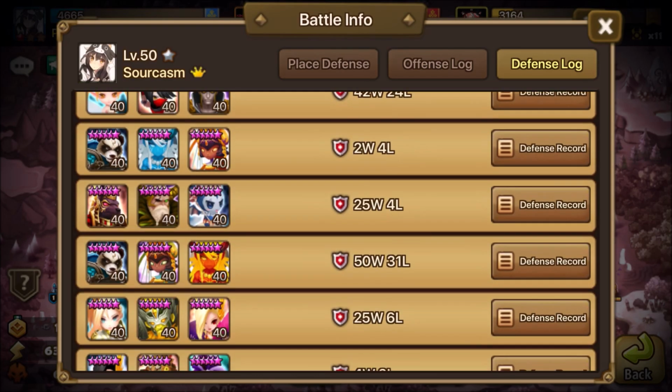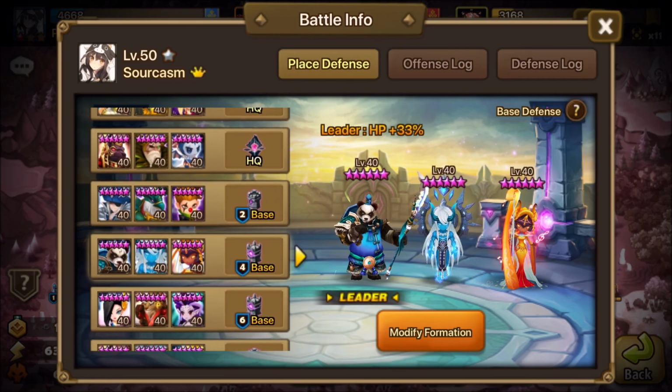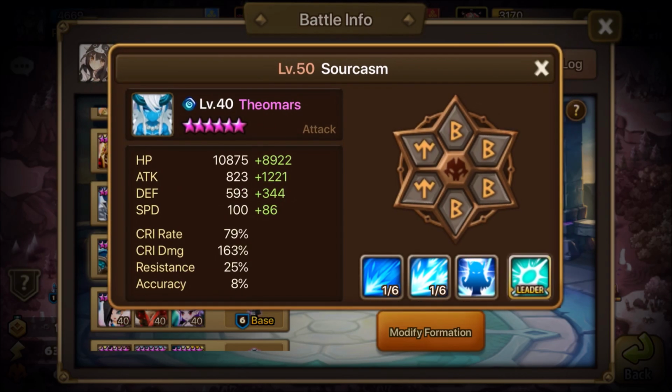Alright, next defense. This defense here didn't do very well. This defense is my attempt to use my second Theomars and to use my second Molong. The idea here is that the Molong would simply function as a defense break bot. So the Molong is there with his Force Leader skill, and the Molong is speed tuned to move right before Theomars. Molong moves and does his defense break, and every now and then the Theomars would move and kill it.